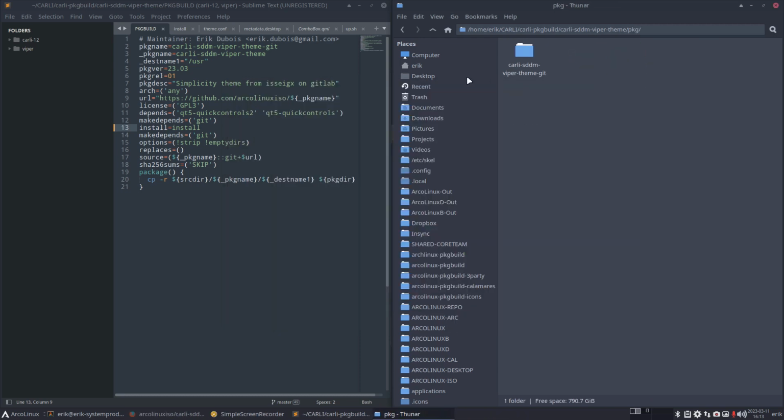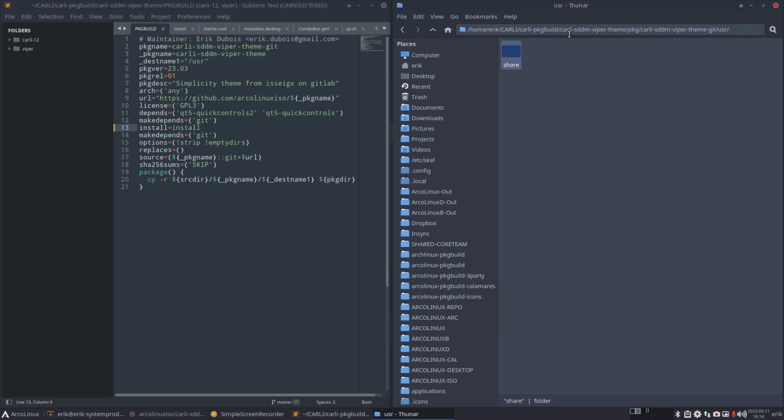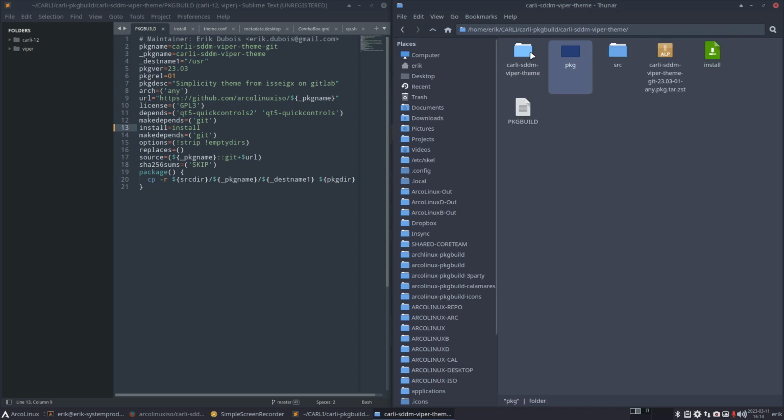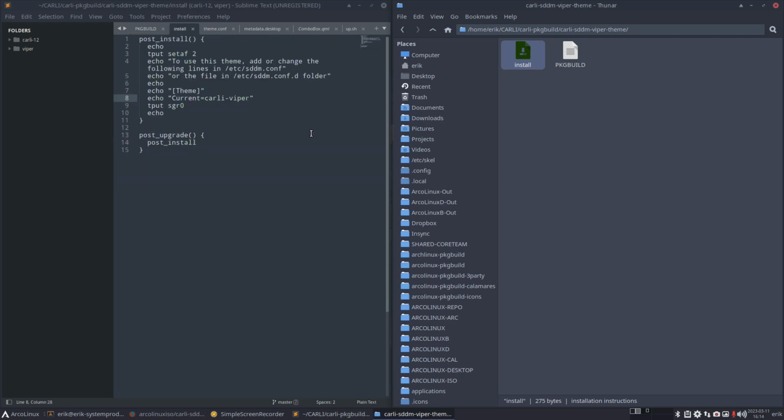So this is the package, that's the name. It will get a user share SDDM themes Viper thing. And at this point in time, I have not changed the background, so we'll keep it as is for now until we see that it works. And then it's just a background. Like there are a trillion backgrounds out there. I definitely need to look for one that's nice.